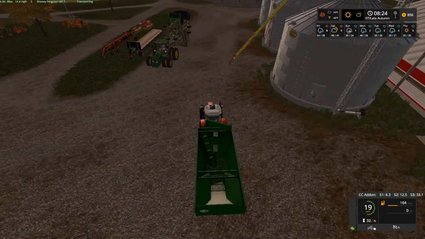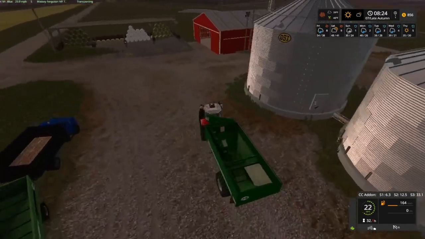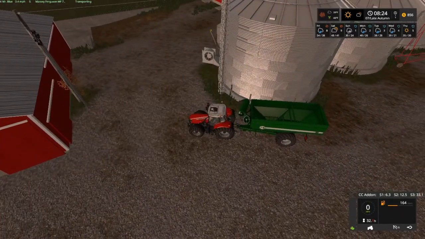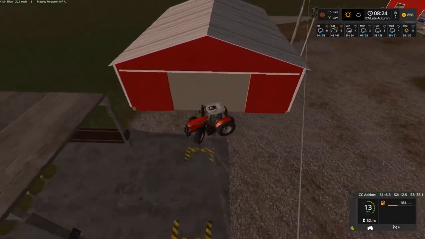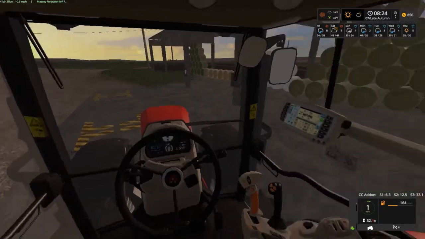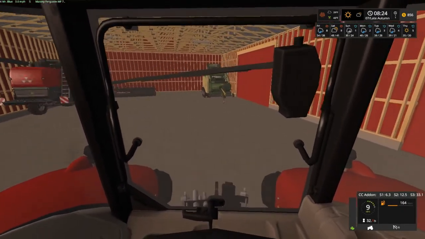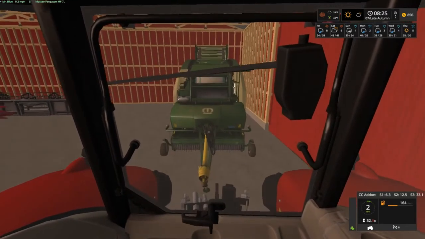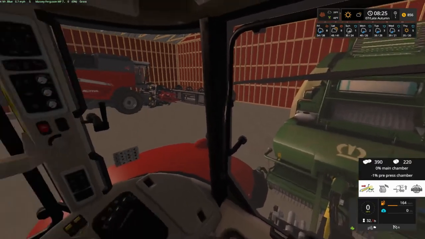I guess I'm going to have to go down here, unhook this, and let's see, I'm going to just park it right here. We got to get in here and get this baler out. Alright, here we go. Nice and steady, folks. And bingo.